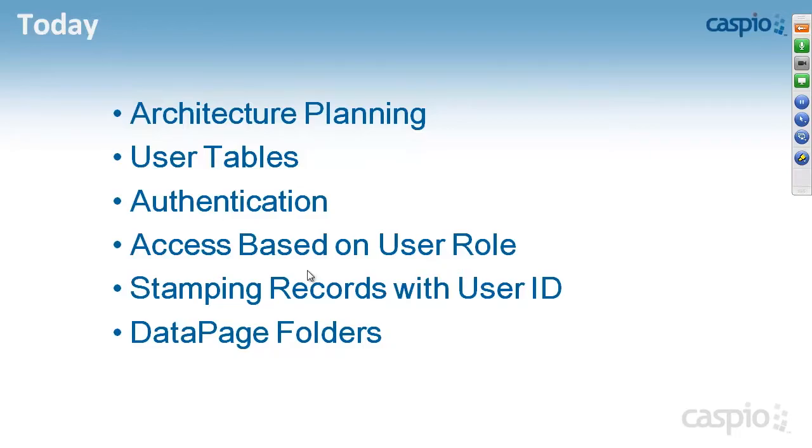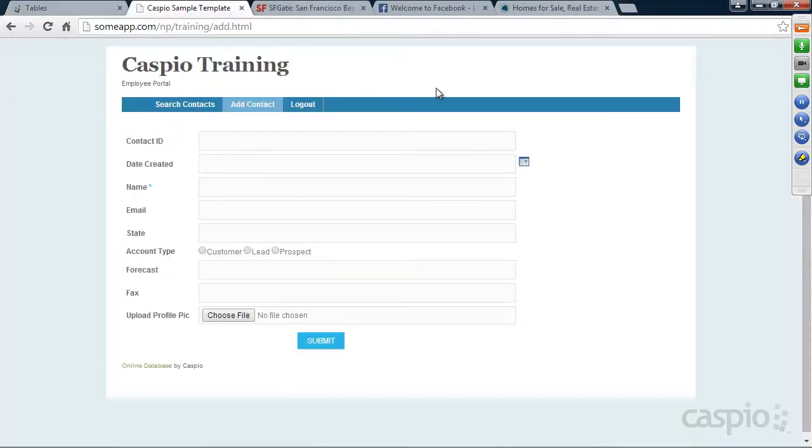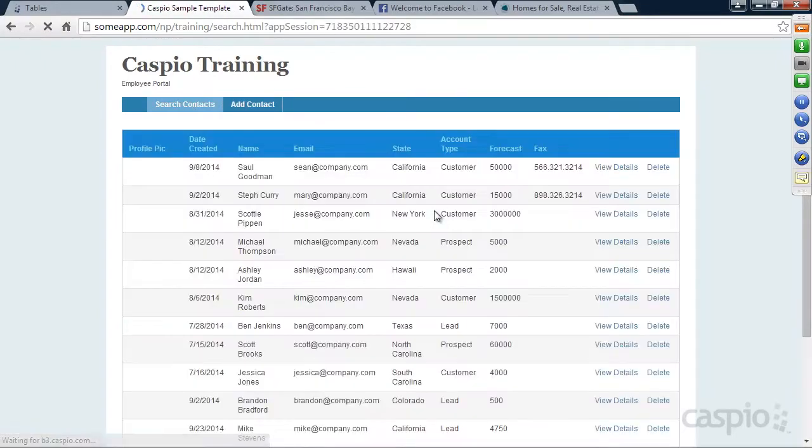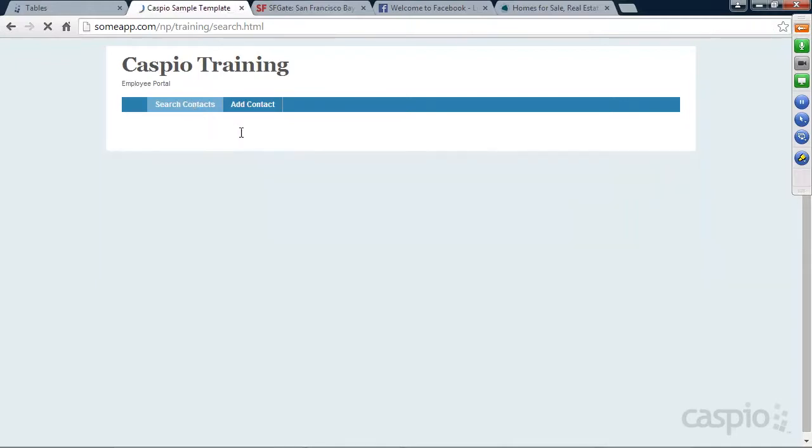Let's recap really quickly on what we did in the basic session. If you attended the basic class, you would have learned how to build a submission form to submit data to the database table, and also a report that allows you to search, see the results, and drill into details. Now, I made some modifications to the details page, but it's not important for today's class. If you do not know how to build an input form and the report, if you're just starting out at Caspio, I really do recommend the basic class first before today's session, because you really should have the knowledge on how to do that first prior to today's class.